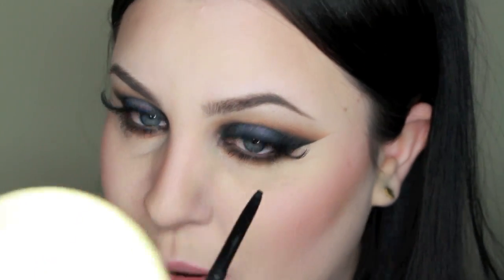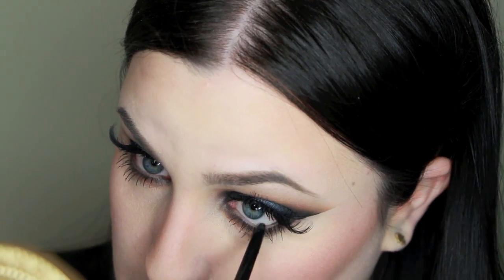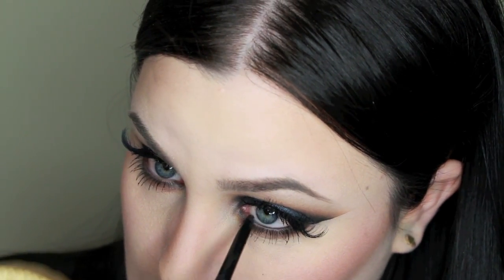In the original Instagram post, I did put Milk, the Jumbo Pencil by NYX, in my waterline, but I think a dark pencil in there would look nice. Ugh, as my eye just begins to water. This is the Stila Smudge Stick Waterproof Eyeliner. What color is this in? Stingray. I think it's like a gray tone. Or is it black? Yeah, it's like black.